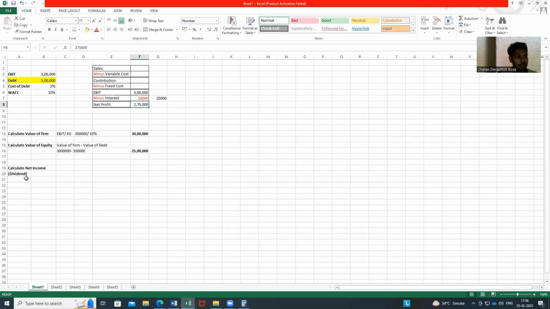Now, if I been asked to calculate net income, I would be using this table. I would be saying EBIT minus interest. Then I would be calculating. I have to show this calculation. The interest मेरे पास कैसे आया? Okay, I have to show this calculation at a different side, a rough column या working note में आप इसे दिखाओ. And then at the end, you write the amount is how much? 2,75,000. Okay, so we are done.